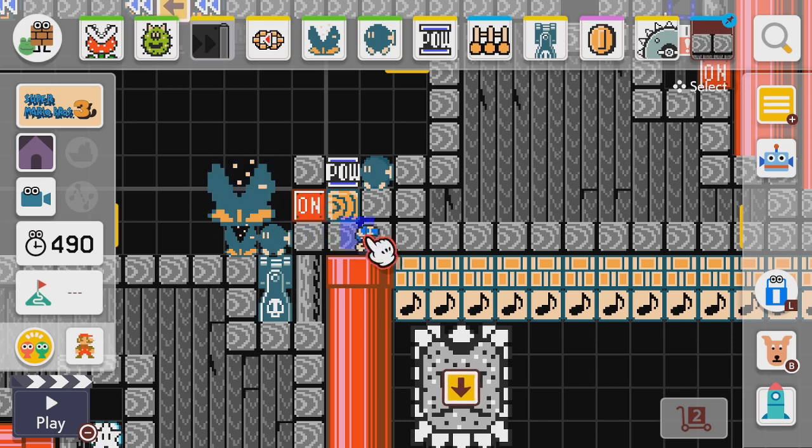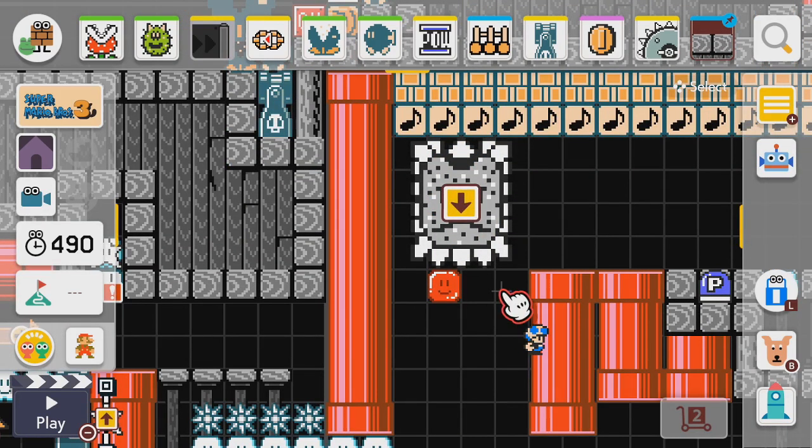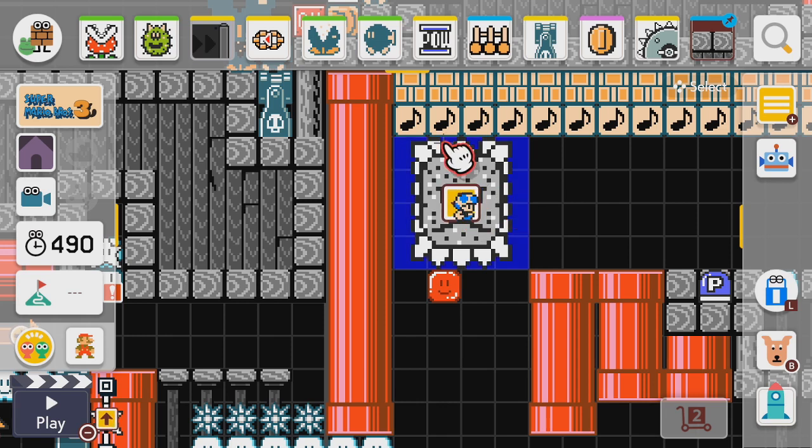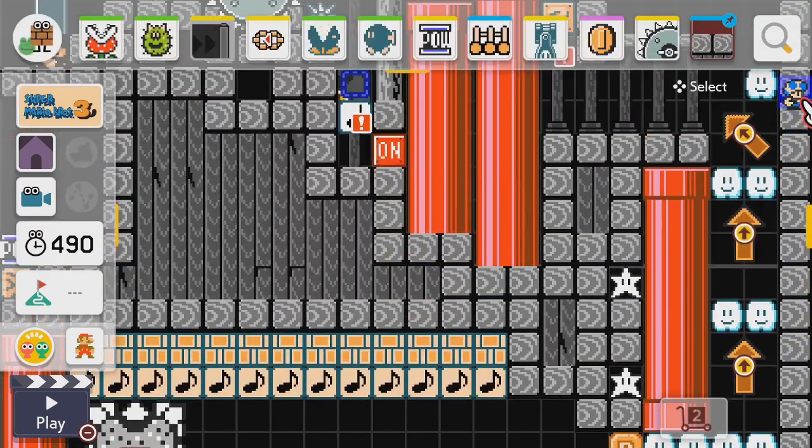Right? And the bomb hits the switch, and then the switch changes this block. And it actually changes in time so that the POW going off won't hit the Thwomp. This becomes solid, so the Thwomp is on top of it, and it won't just get pushed down into the hole. And then it gets pushed over and hits you.